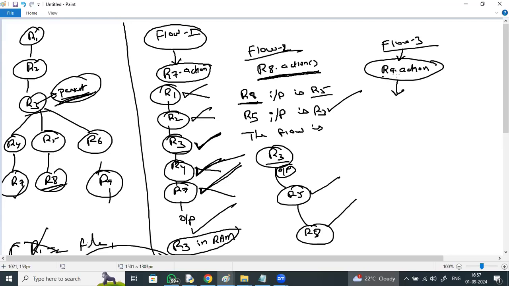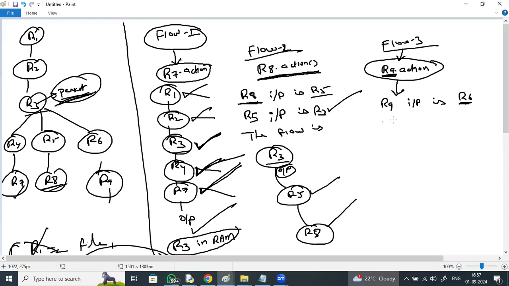Whenever you are expecting the output of R9, it will first check where it needs to get the input from. For R9, the input is R6. Is R6 available to give its output to R9? No, not available.